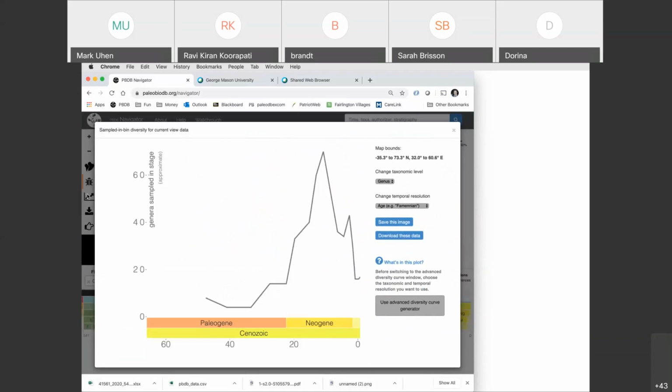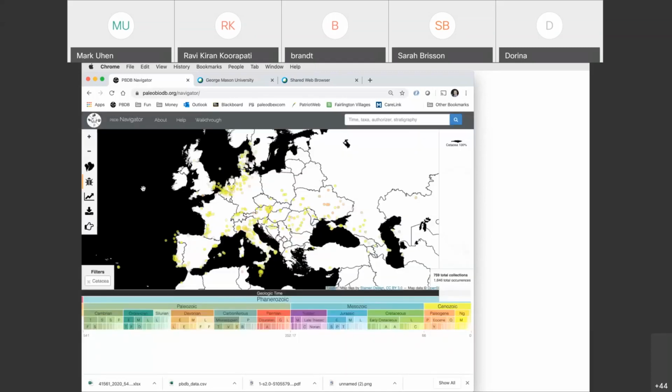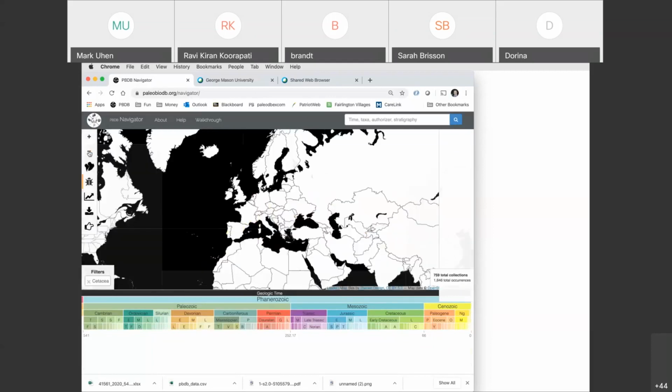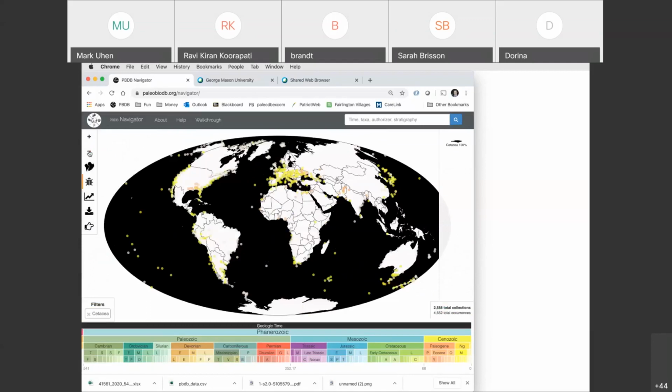It's really easy to forget when you're doing this that it's only going to show you, and in the download, the data that's visible. So try not to forget that if you're going to use this. I tend to use this interface for data for students, and they forget this. They zoom in to look at something and forget to zoom back out to get a global data set. So that's the first and easiest way to get a little bit of data out of the database.